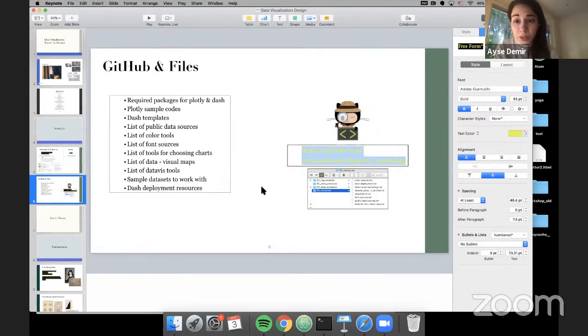There's also a list of cool color tools, font sources, tools for choosing charts, visual maps, data visualization tools, and sample data sets to work with. You can explore them later, and I will show a few examples down the road as well. Everything is in text format, so after the class you can have all these sources to refer to.